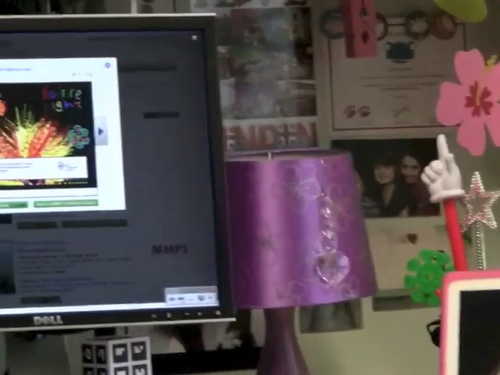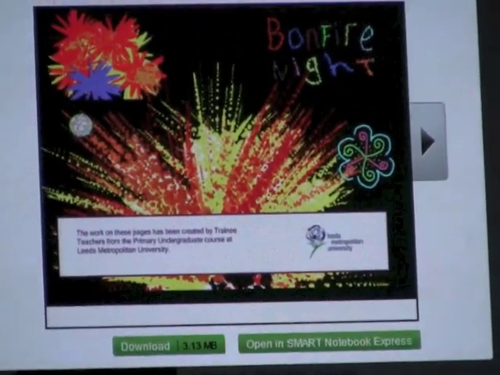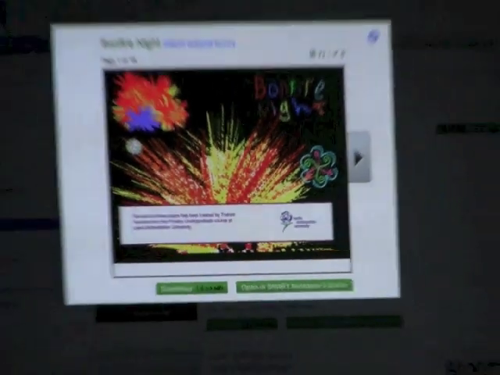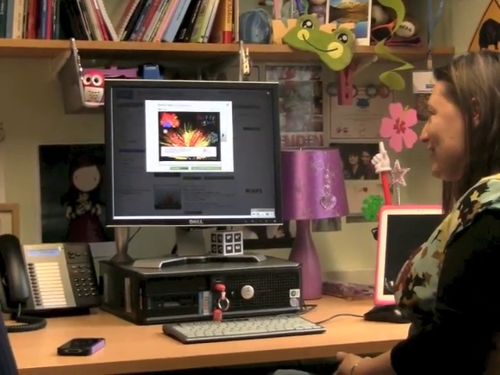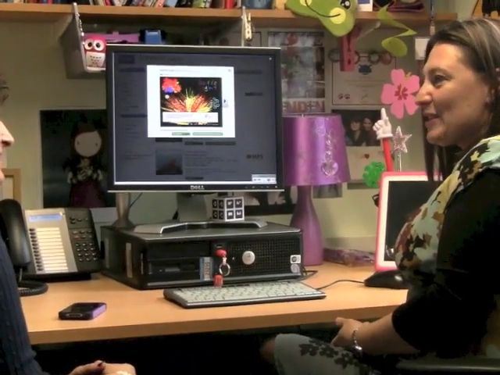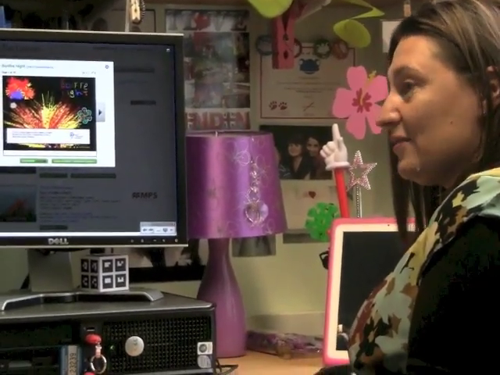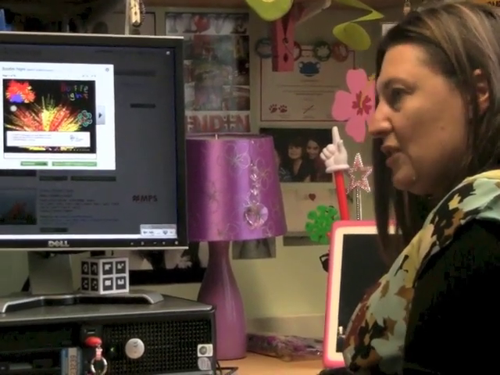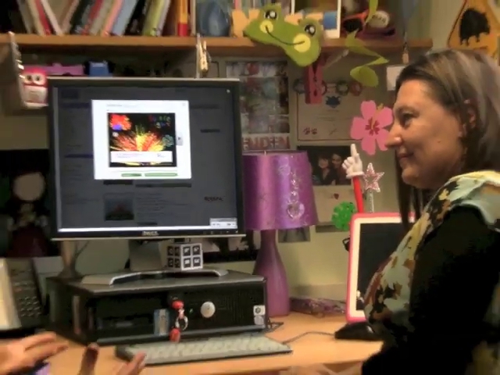This looks very interesting. Some of our students collaborated last year to create a bonfire night resource, doing some graphics work and thinking of ideas for literacy and numeracy. And we put it onto the Smart Exchange, and we've currently had 71 downloads, so they're very impressed. That's great. Can you just tell me what the Smart Exchange is? It's a Smart platform where anyone can sign up for a free account, and it's an international sharing platform. There's lots of ideas on there, lots of notebooks, images, and the new widgets as well for Smart Notebook 11. Oh, that's great. So as a Smart user, you can go and look at other people's resources as well. Yes. And they've got peer review internationally there with 71 downloads.